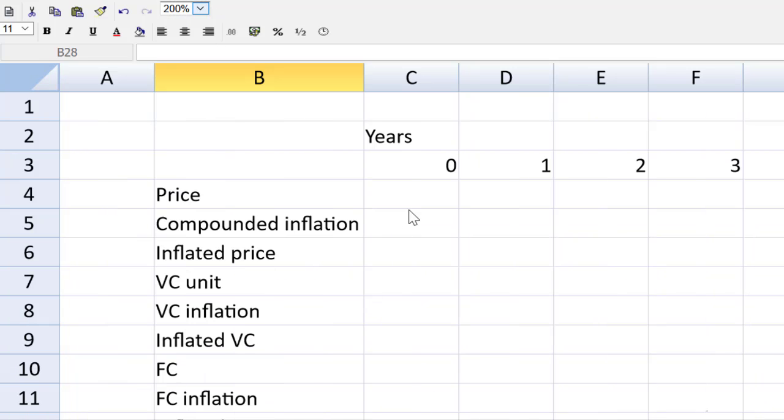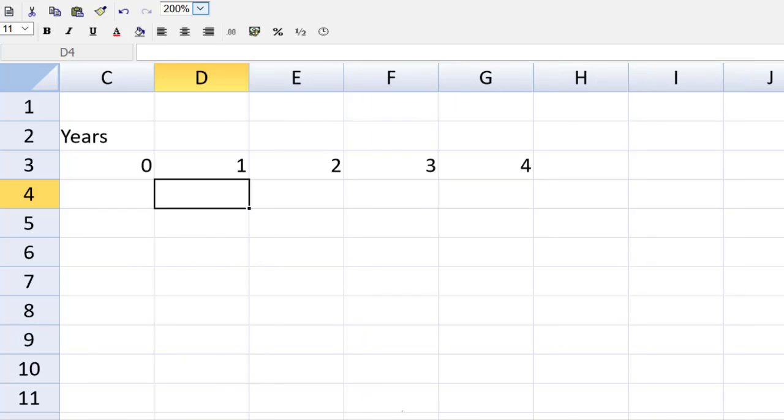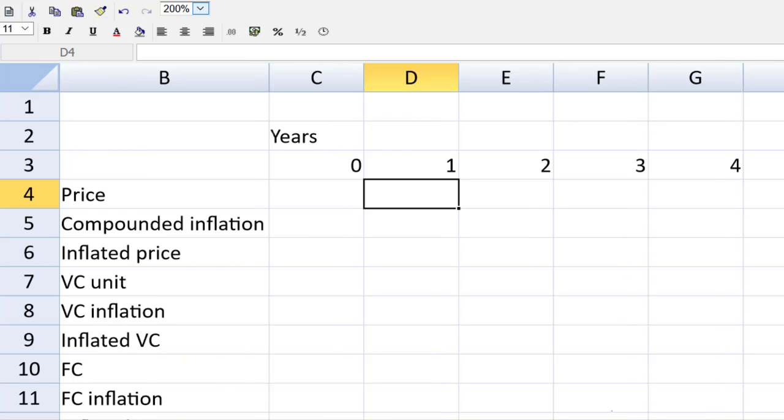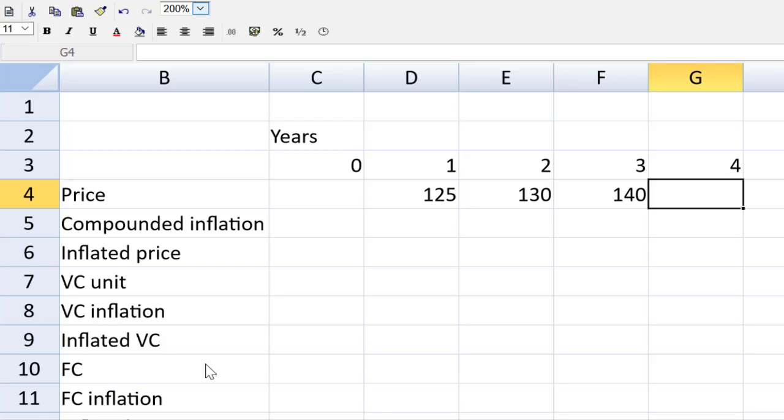We'll come back upstairs here. And they tell us those prices are 125, 130. Remember, this is all before inflation. 140, 120.